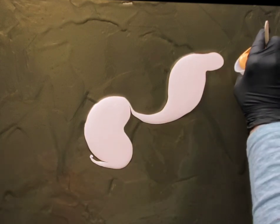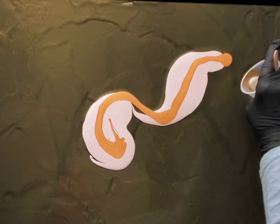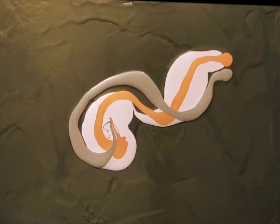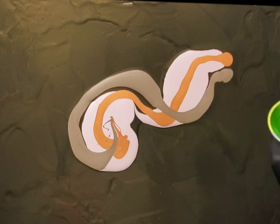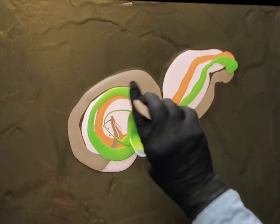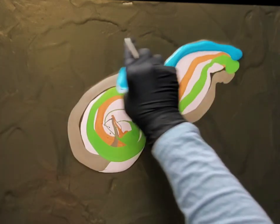This is a pretty piece I did. The background is a custom color. I took the Modern Masters English Brown and mixed it with their green apple, and it came out a really pretty olive green color. And the pink is the Modern Masters, I think it's a rose quartz. There's a gold and a light bronze, and that's the green apple. And I also have to put some turquoise in there.